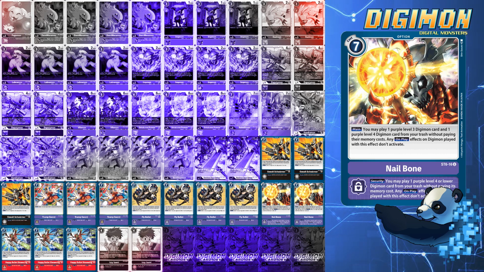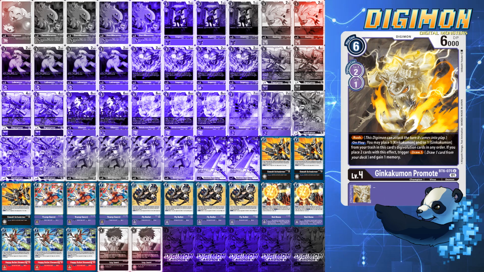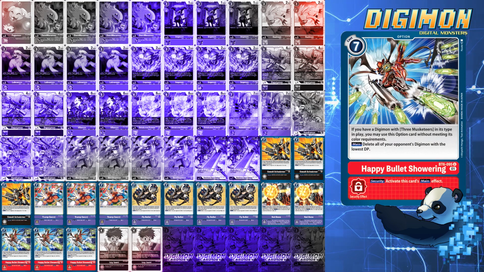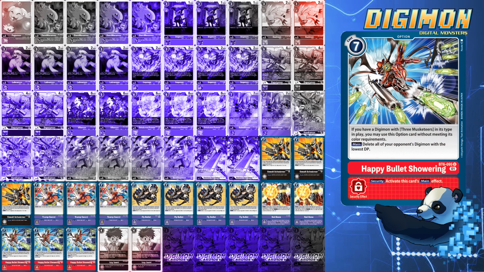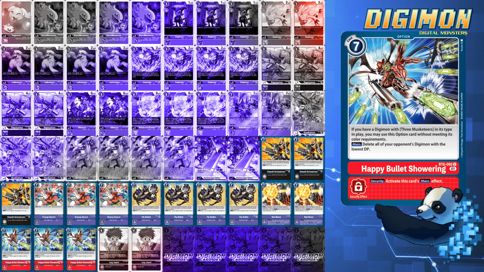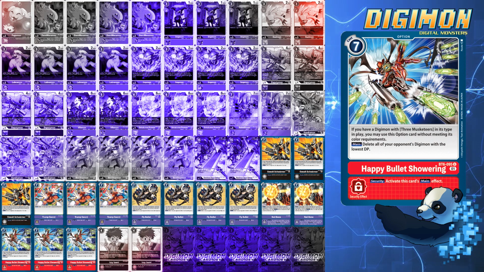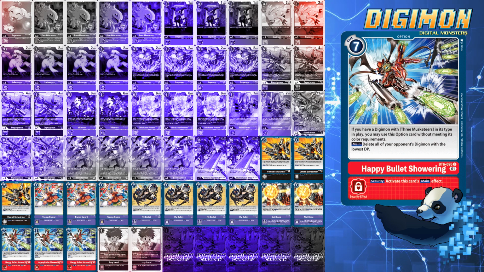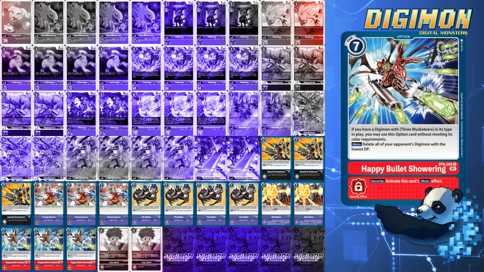My endgame is to use Nailbone for free with Beelstarmon's effect in order to play Ginkakumon Promotes and swing with it. If Ginkakumon Promotes is deleted, and I have other Beelstarmons in hand, I can just do it again and again until I run out of Beelstarmons. Last but not least, Happy Bullet Showering at 3 copies. I underestimated how useful this card was. Some individuals may say to run only 1, 2, or none at all. Many times now my opponent has gone into a level 7 Digimon and just left it exposed with nothing else on board. Suspended or not, Happy Bullet Showering can delete all Digimon with the lowest DP on the field. If there happens to be only 1 Digimon on the field, that's the lowest DP Digimon.